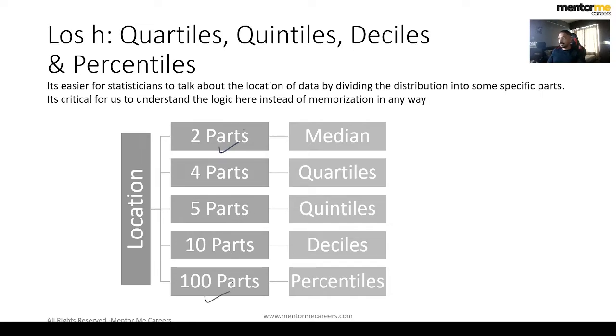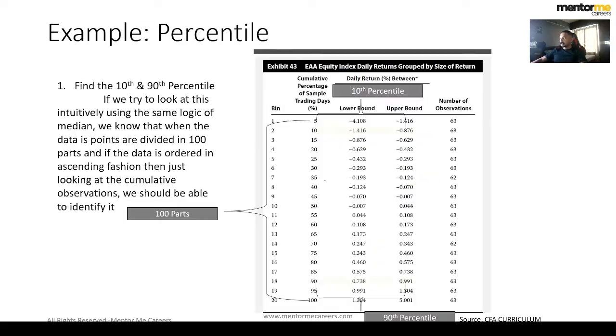Simple. So if you were to have a data set and you want to see it in a percentile method, then you need to divide it by 100. Meaning you divide that into 100 different parts, and then you can talk about each part. You might say that the 99th percentile location is this, the 1st percentile location is this, right? If you were talking about quartiles, you might say that the 3rd quartile is this value, the 4th quartile is this value, right? So that's how it is. But it doesn't make sense unless we look at the data.